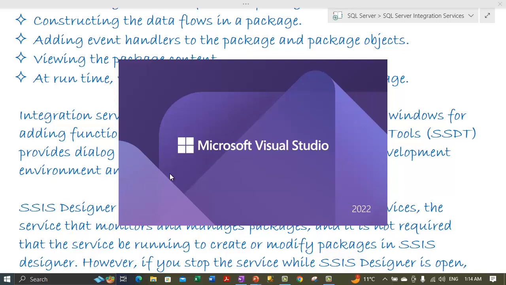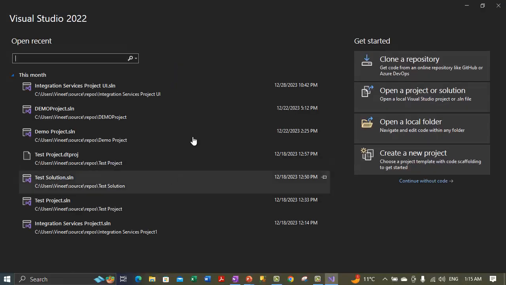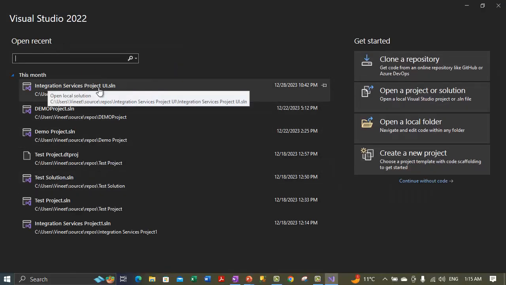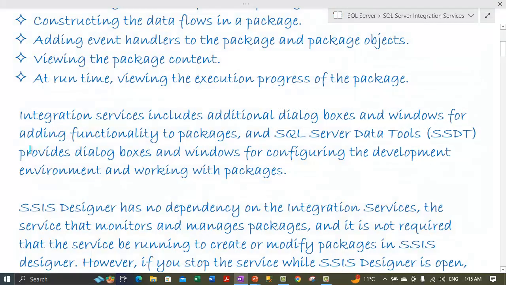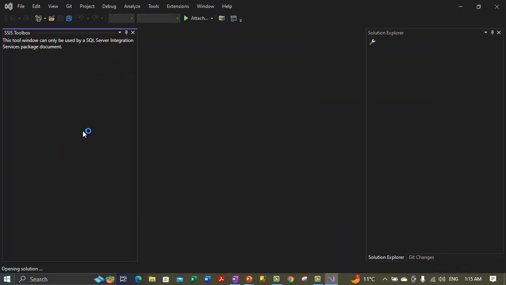Once it loads, I will open an Integration Services project, and that will show us the SSIS Designer window and the toolbox window. Now it is launched. We have some Integration Services projects saved earlier, so let me open the last one we had saved.